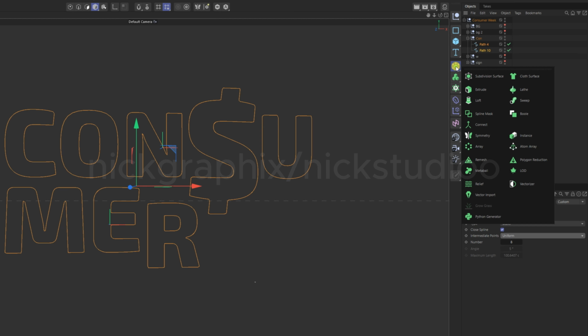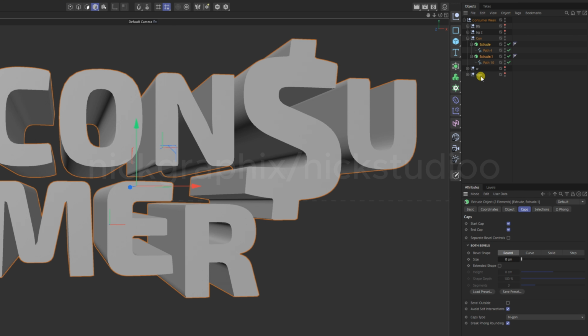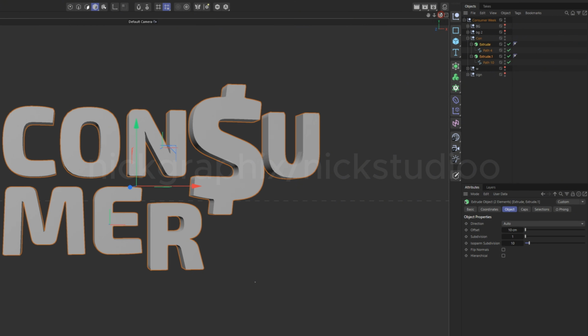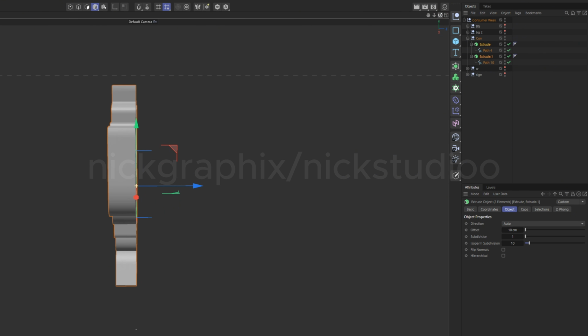Okay, hold Alt while you click on this subdivision to activate, to get these tools. Locate extrude, hold Alt while you click on it to get this one. Now let's change the object here to somewhere around, let's say 10, not too big, just a little.